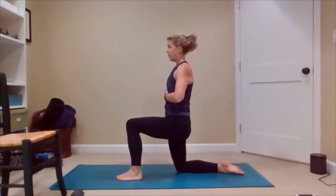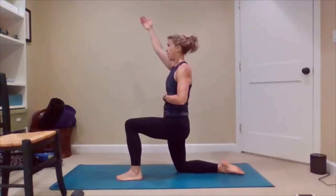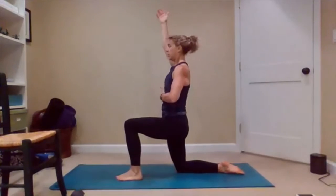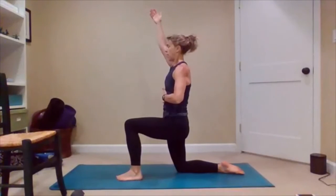Let's let our left hand rest on the low rib cage, right arm comes forward, and it starts to come up. And just notice as the arm comes up, if those ribs want to flare, you can gently draw them down as you try to work your right arm up. Good, now you can bend the right elbow.